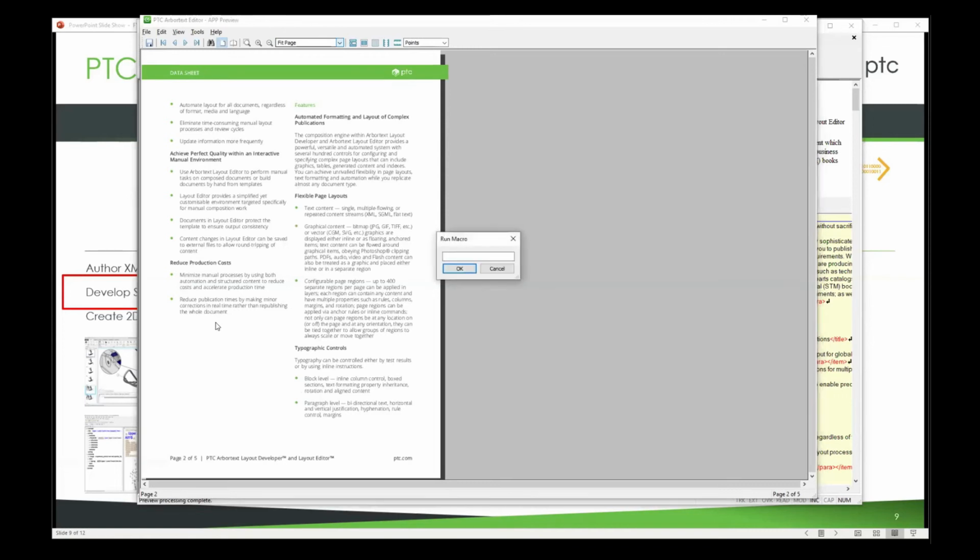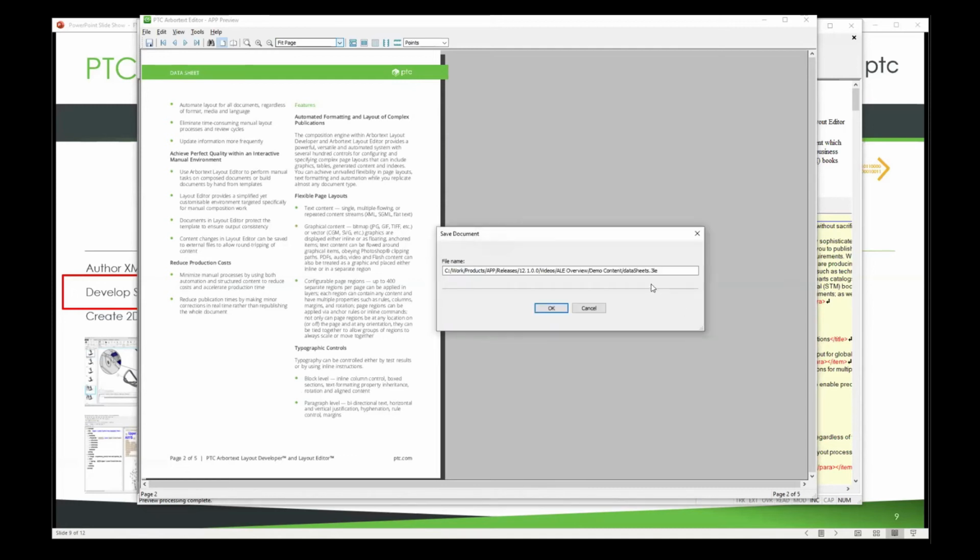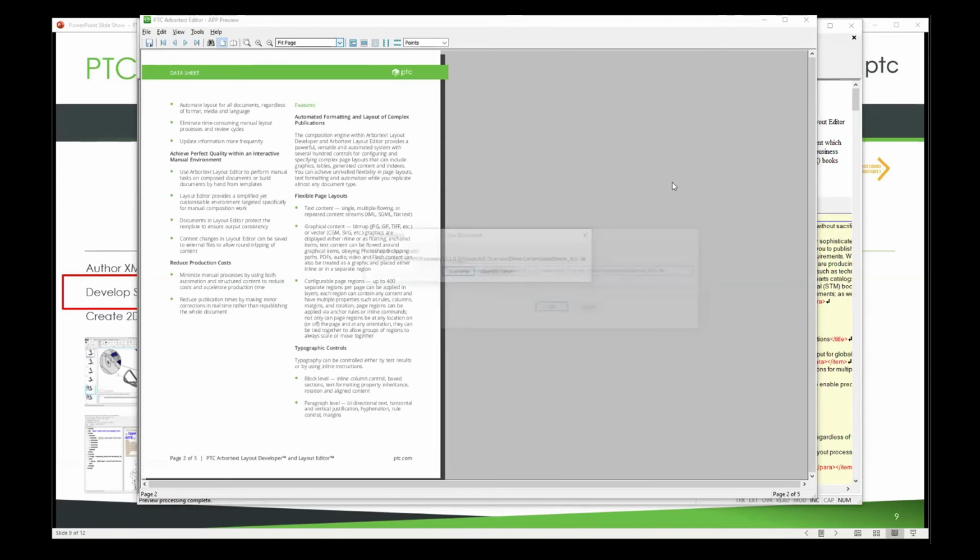I'm going to save the file. So I'm going to save it out using the tsave le macro and create a layout editor file.